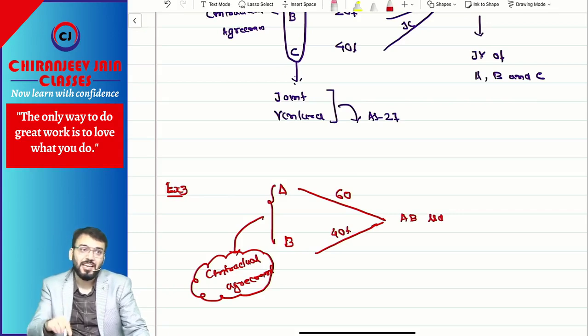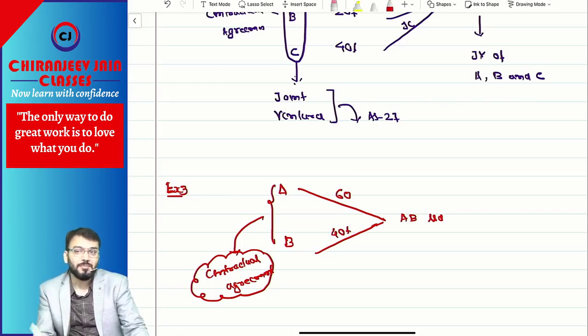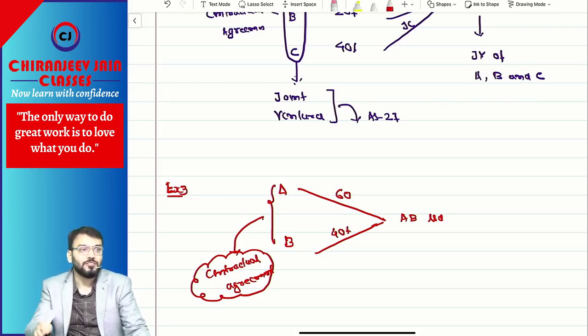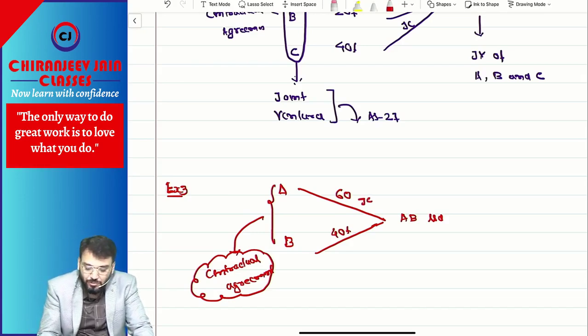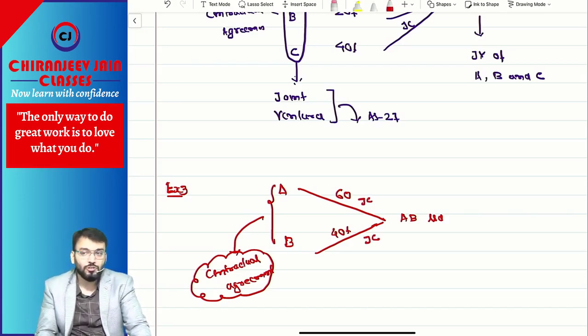Now AS21 says that if any entity has more than 50% of paid up share capital, then it has control. So for A Limited, AS21 is applicable. But they are under a contractual agreement, so they have joint control. So now the doubt will come: in the books of A, what is applicable, AS21 or AS27? Are you able to understand?